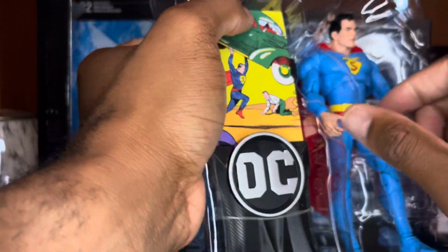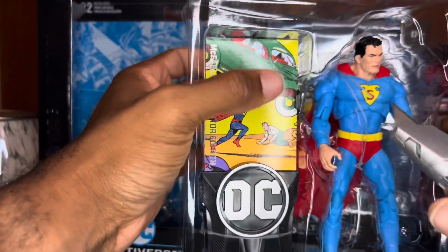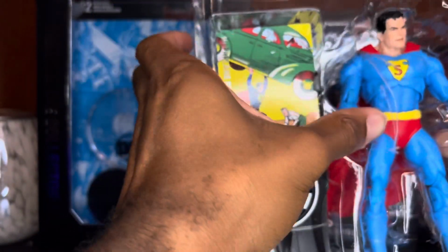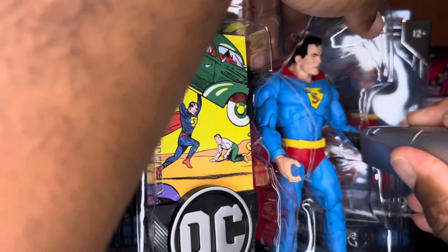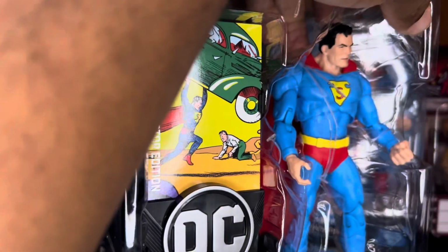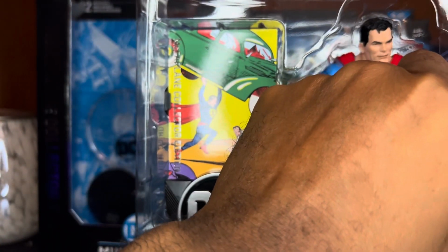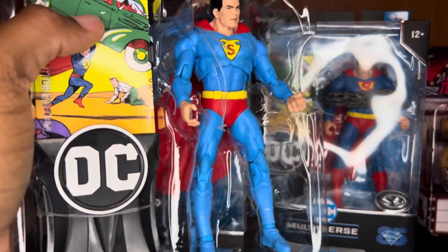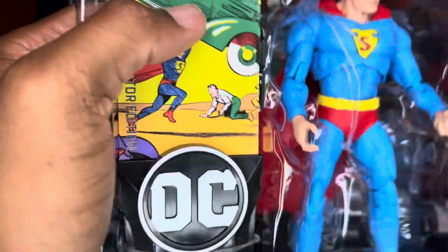Now this toy tuber, Ahsoka the Geek, was saying how he wants to do a display of Superman and all the suits he's worn over the years. And I was like, that's an amazing idea. That's an amazing freaking idea. So I went back to Target, got this one, and yeah, I wasn't gonna be spending above price or anything that would require shipping for these. They weren't that deep, and honestly, this one online is going for way more from resellers, so I wasn't about to do that. But when I saw them sitting there, I kind of just had to.